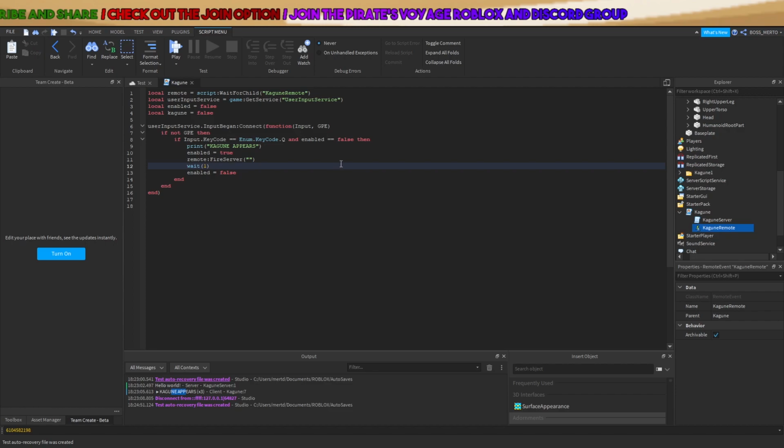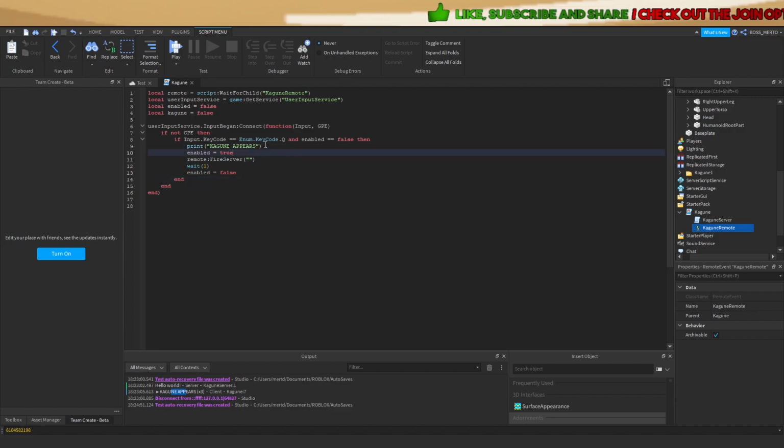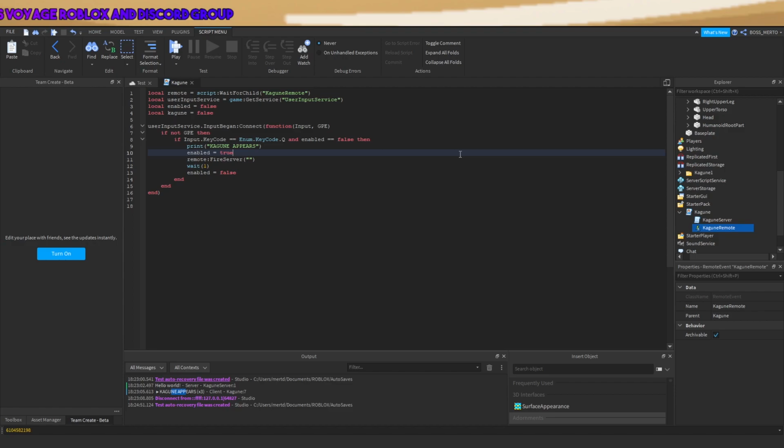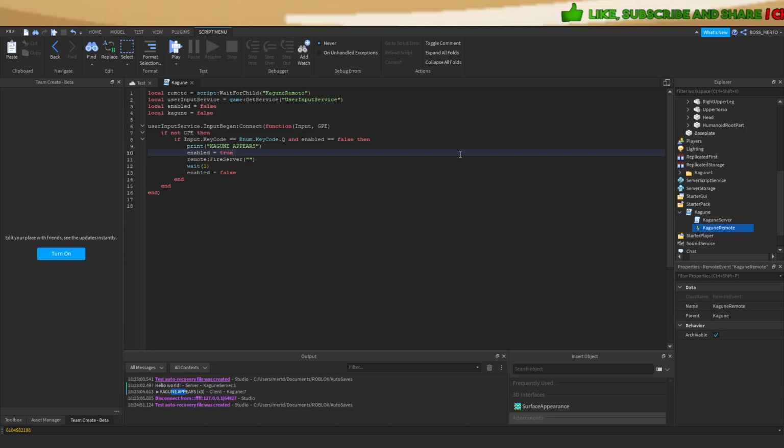If we would try to make the Kagune visible on our local script, it would only work for us, for the client. But we want to make it visible to everyone, to every player. That's why we will need to work with remote events and scripts. So this is all caused by the filtering enabled option, which is to prevent exploiting and stuff, but that's not a topic.